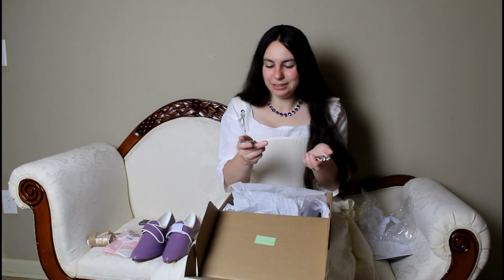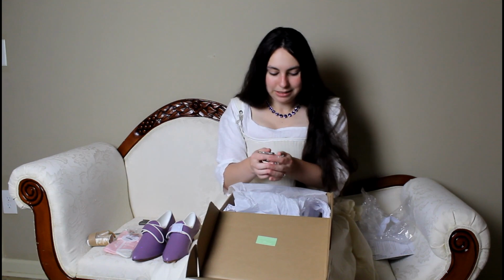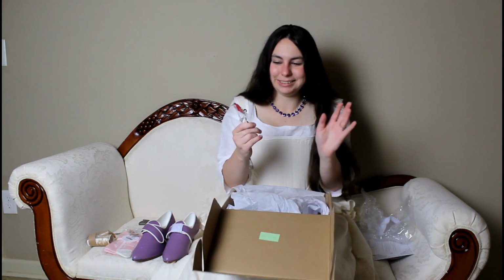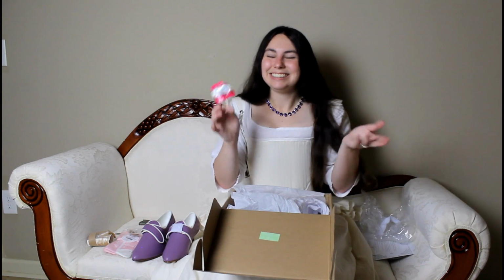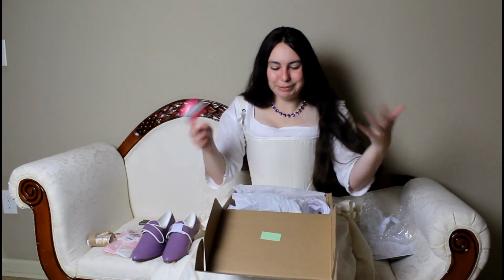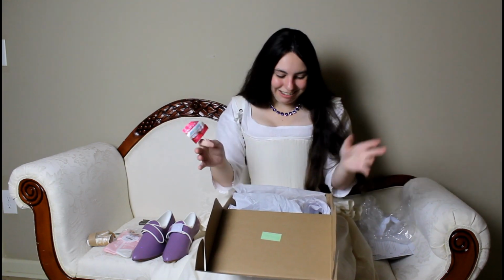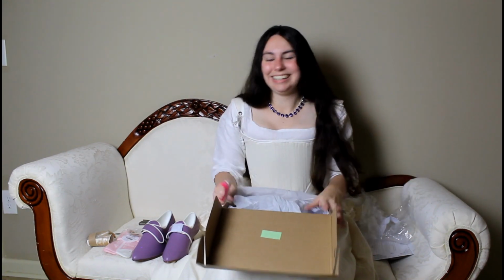But okay. Whew. These are beautiful. I love how this is coming together, because it's so perfect. Also, I've seen people post that American Duchess always leaves a lollipop in their box, and I just love that that's a thing. Oh, and it's strawberry! Strawberry is one of my favorite flavors! I'm getting to have the experience that I've seen other people have on Instagram, and I'm just beyond excited. This is so fun.